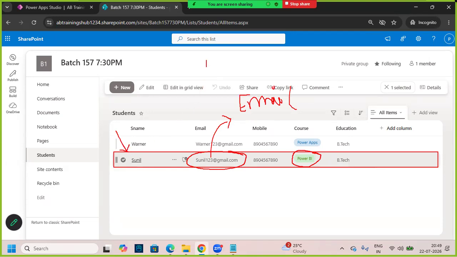For this, I'll use Power Automate. With the help of Power Automate, we send automated emails to the students regarding the courses they inquired about. Whenever a new record is inserted, immediately send the email to the student regarding the course he is inquiring about. I don't want to send other course details, guys, only that course. Sunil is inquiring for Power BI. Warner is inquiring for Power Apps. How do we come to know what course the student inquired about, how can we compose an email automatically at runtime, and how can we send those emails to the students?